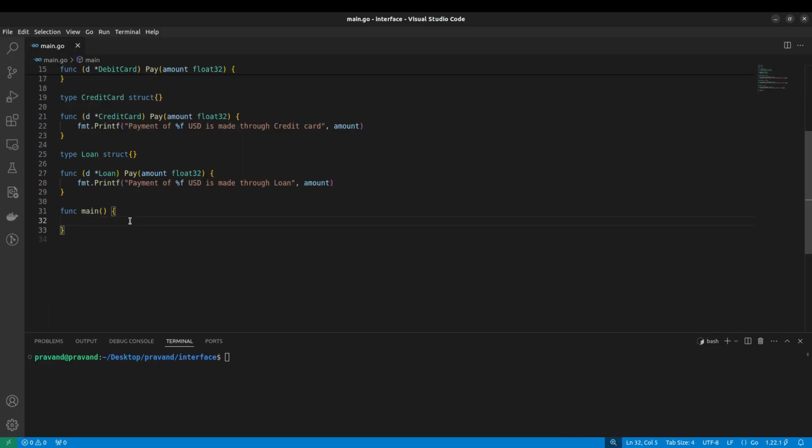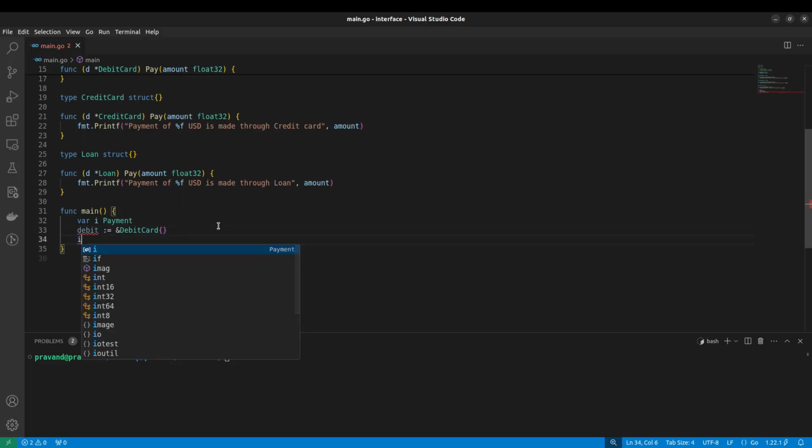Let's say the user while checking out the product on the e-commerce website needs to make a payment and he selects a debit card mode. So debit card, before that I for interface of payment, and this debit card I, we are passing this object to an interface, and this is done.